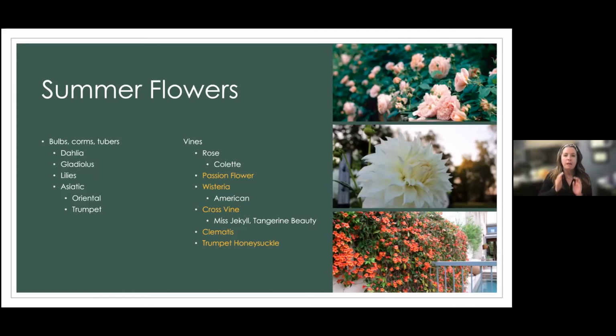If you're going to plant wisteria, plant the American one, okay? Because the Asian wisteria will destroy what you put on it. So the Arboretum, as an example, has a huge pergola. I don't know how many people will fit underneath that, but 10 people could stand underneath it and not touch each other easily. And they have 2 wisteria vines on it, one on each corner.